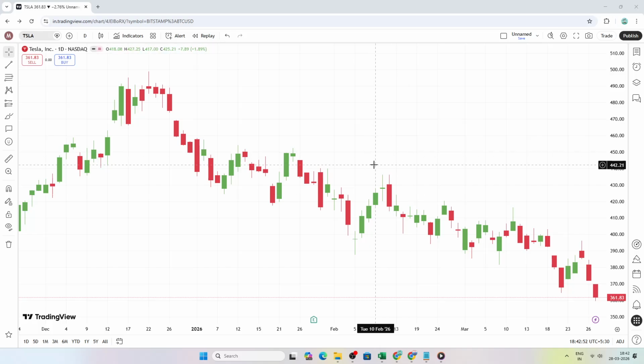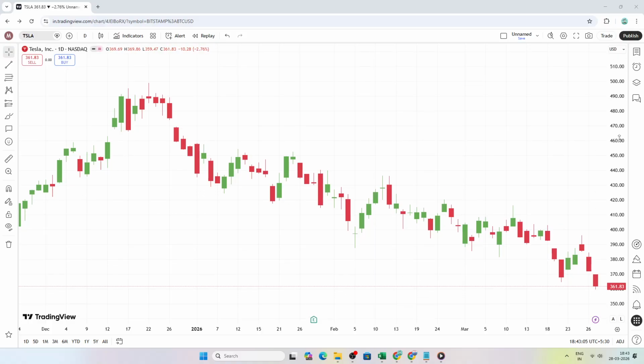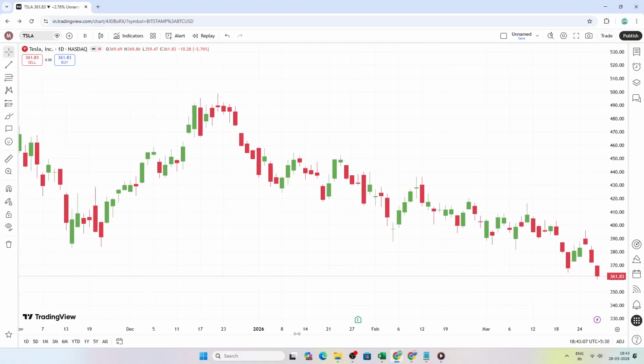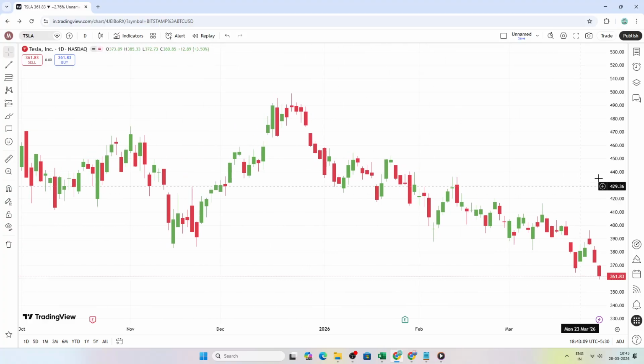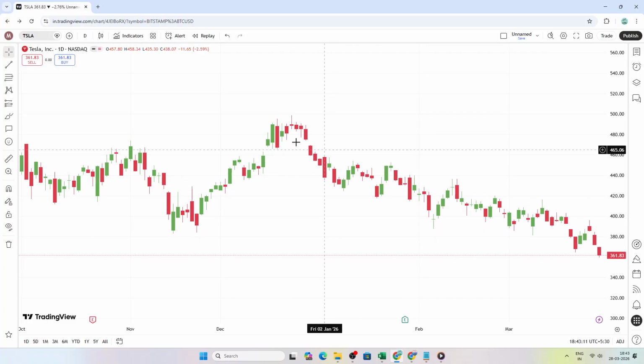In today's video, I'm going to teach you how to add EMA in Tradingview. The EMA, or Exponential Moving Average, emphasizes recent price action, so it responds faster than a simple moving average. It's a simple way to visualize trend direction and smooth out price noise. Because it gives more weight to the most recent candles, it can make pullbacks and continuations easier to spot, often acting like dynamic support or resistance during trends.